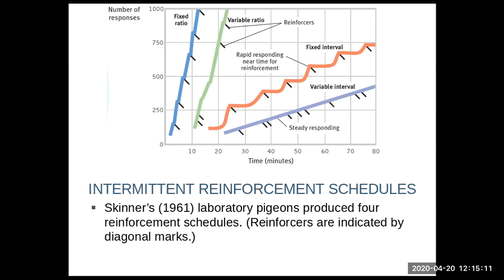So that's why a variable interval, Skinner found out, would cause the most steady responding, because you always have to be prepared. In a fixed interval, you can learn to figure out the pattern of when you're going to get a reward, and you can just wait until around that time. With a fixed ratio, you figure out how many responses you need to make. Even with a variable ratio, you know that it's contingent on responses. So a variable interval will cause the most steady responding, because you always have to be prepared for it, because you never know when it's coming.